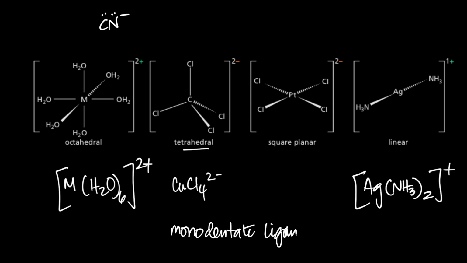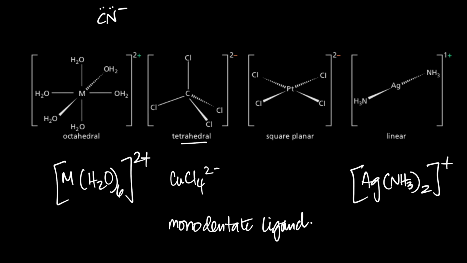Dentate comes from the fact that they make one bond. So all of these molecules are making a single bond each. The reason why this matters is because tomorrow we will be doing molecules that are called bidentate, where one molecule can make 2 of these dative bonds. Not the fact that it has 2 lone pairs, but that it has 2 ends of the molecule that will have lone pairs. So it'll end up being something like this.